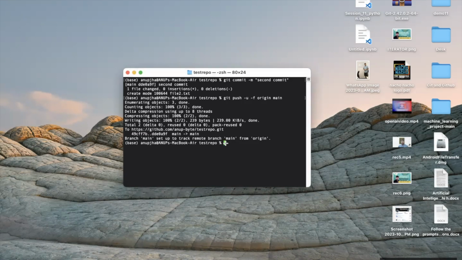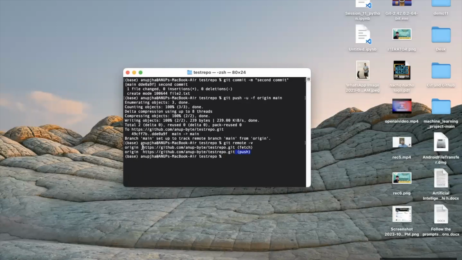Now if you simply type git remote -v and press enter, you will get two things here. This is called fetch and this is called push.